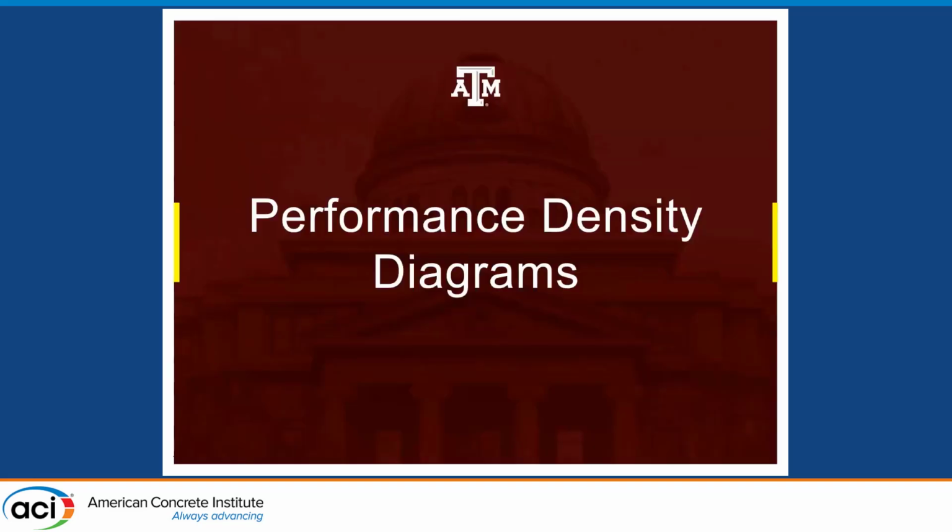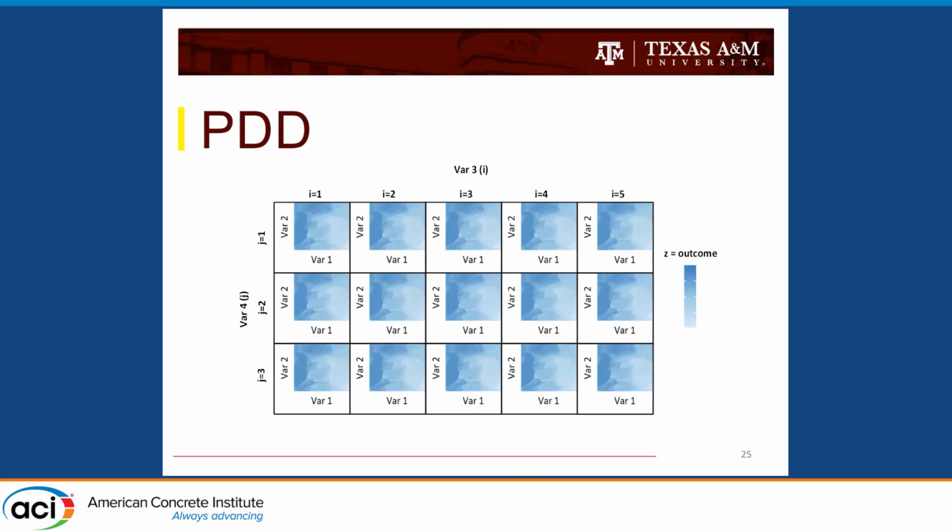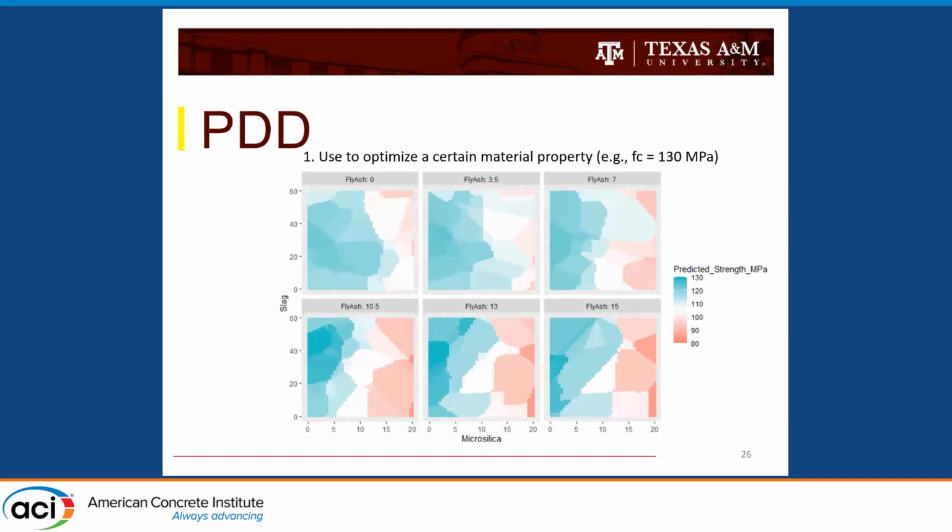So I developed this concept of performance density diagrams during my dissertation, which is basically a mixed design. It resembles a matrix of contour plots where you have the most important variables in the x and y axis, and the least important variables faceted by columns or by rows. And your outcome will typically be the density of the diagram. So in easier words, if you have a diagram like this and we're trying to optimize the compressive strength based on the binder cement replacement, we could easily pick a mixture in any region of the dark green.